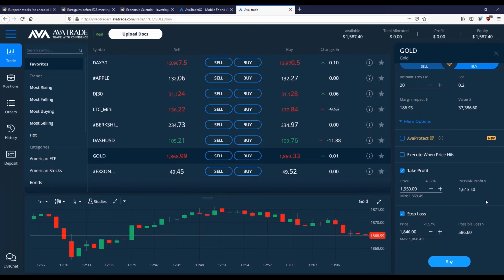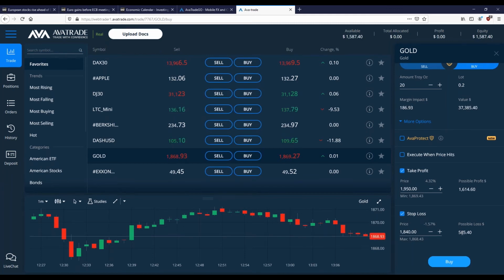It converts to your account currency. So if you're in pounds or euros, it'll tell you your possible profit in your account currency. So it's calculating my potential profit based on my trade size and my take profit price, and also calculating my risk based on my trade size and my stop loss price. Maybe I look here and say, whoa, 588, that's like a third of my account balance. Maybe I say it's too big of a risk. I like the potential profit, but it's too big of a risk.